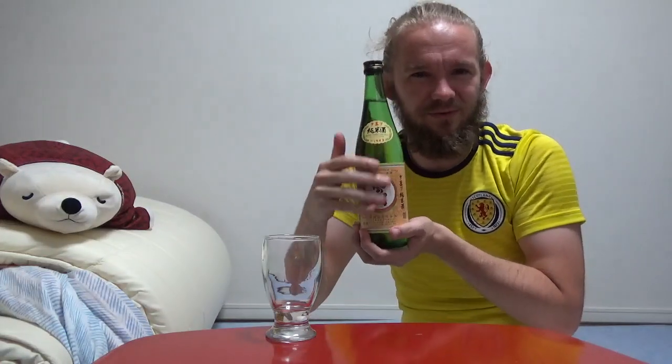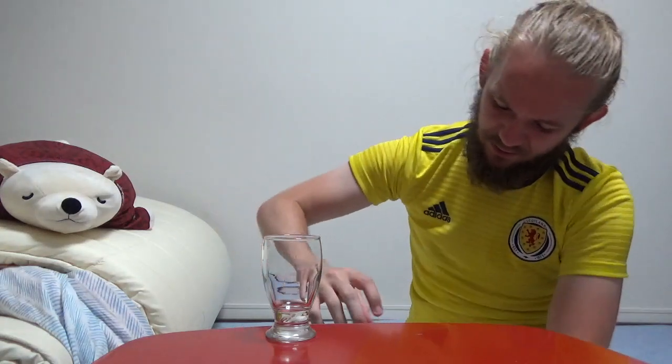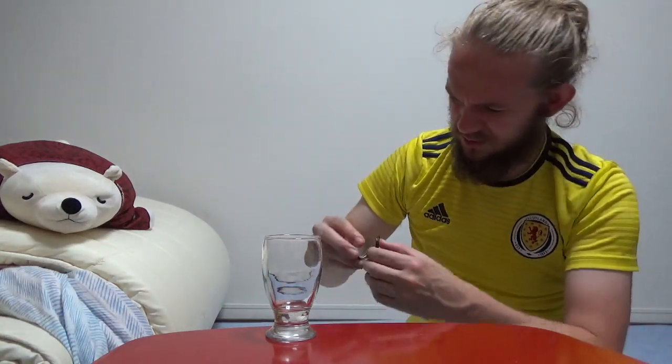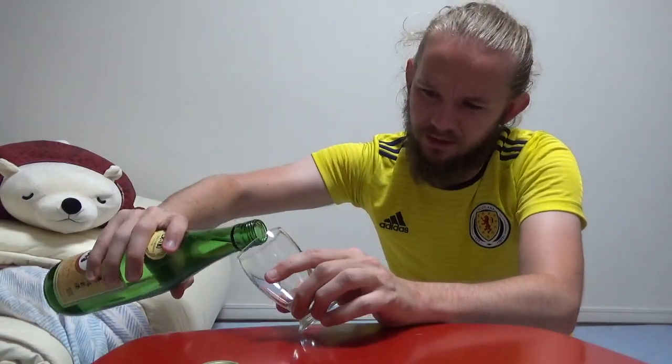These labels are very classic in Japanese style. It reminds me a lot of the German beers, in fact. But let's get this guy out and we'll get on with the taste. I'm curious just to see how this one turns out. The little lid is sticking on here. We can put that back over. But yeah, we'll see what this guy looks like.